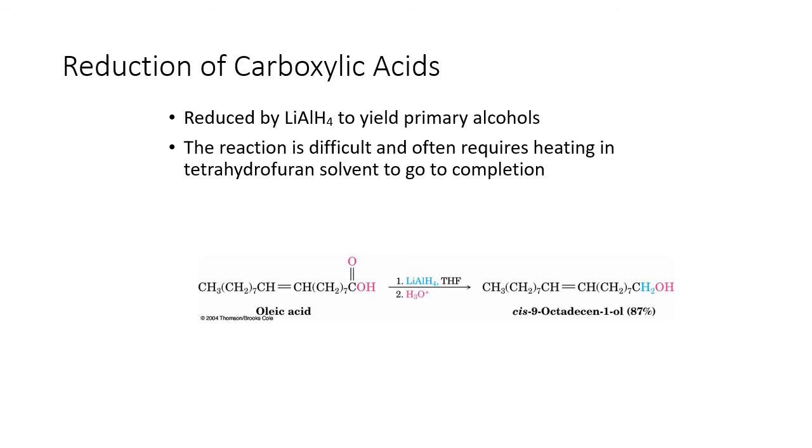We learned previously انه carboxylic acid can be reduced by lithium aluminium hydride to give alcohol, specifically primary alcohol. This reaction usually requires lithium aluminium hydride. حكينا sodium borohydride does not work. It's kind of a difficult reaction to do, اللي هو reduction of carboxylic acid to alcohol, you need some heat sometimes, and a tetrahydrofuran, which is just a solvent, with the presence of lithium aluminum hydride, that will give us the primary alcohol.